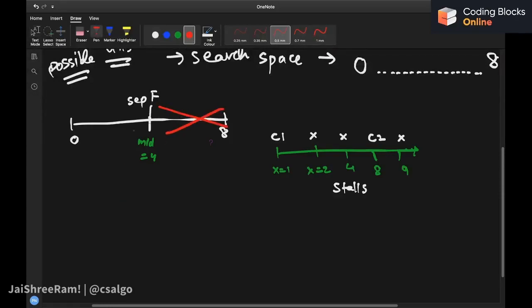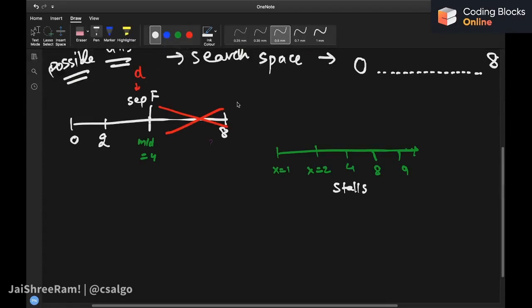Okay, so this number line represents the separation or the distance. So we will try to reduce our search space from 8 to 4. Now we will find out mid in this. Mid is 2, and I will check if it is possible to place these cows on the stalls such that the minimum separation is at least 2.